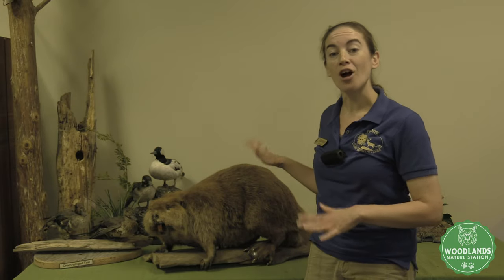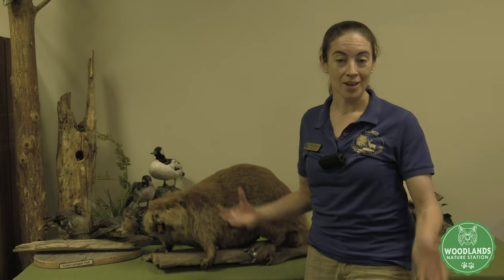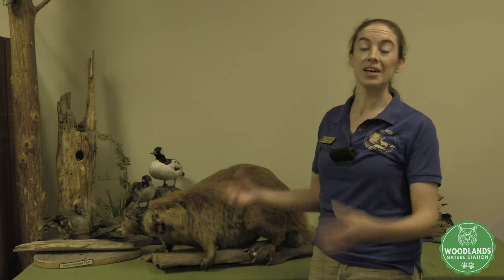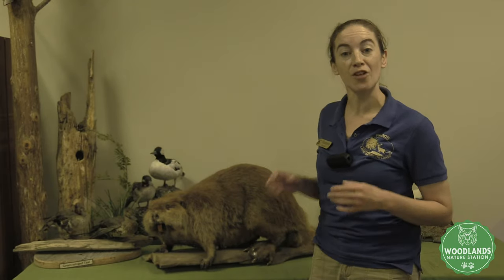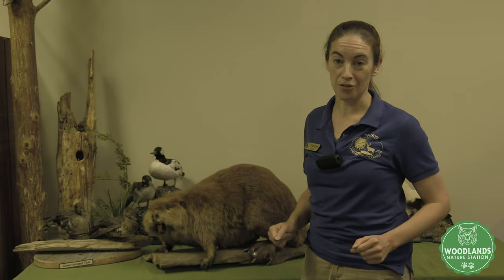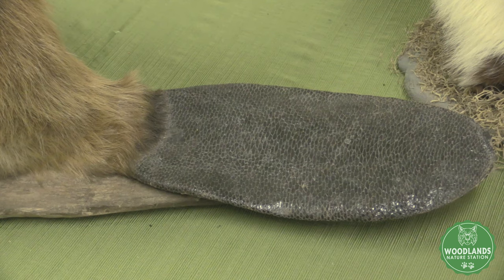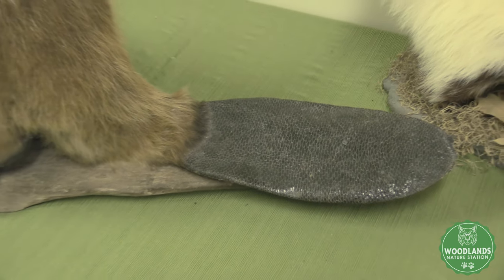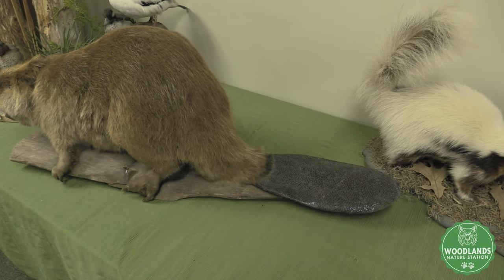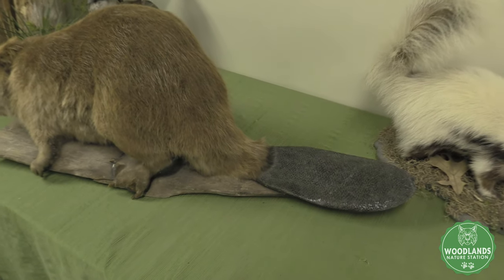My name is Shannon and I am back to talk to you about beavers. Beavers are a very large aquatic rodent — in other words, this is an animal that can be 70 pounds, lives in water, and is related to things like mice and squirrels in the rodent family. Beavers work very hard to survive in their aquatic habitat, and their tails are an important tool in their survival. If we take a look at the beaver's tail, it is very broad and flat and doesn't have any fur on it. One thing it does is it actually acts as a way for them to store fat. Extra fat can be in this thick, fleshy tail, and that way, if the beaver goes through a lean period where they're not getting quite enough food, they can live off of some of that stored fat.